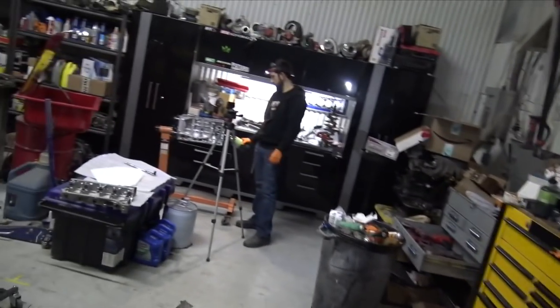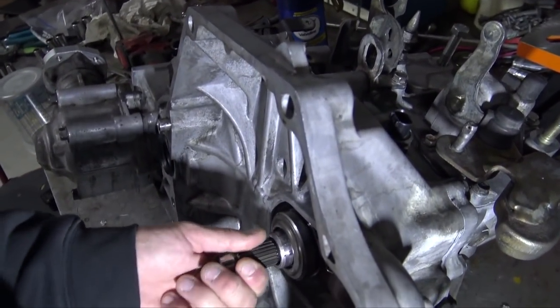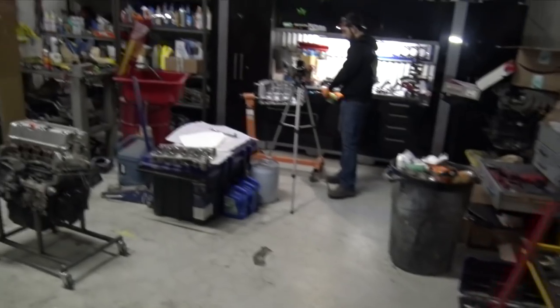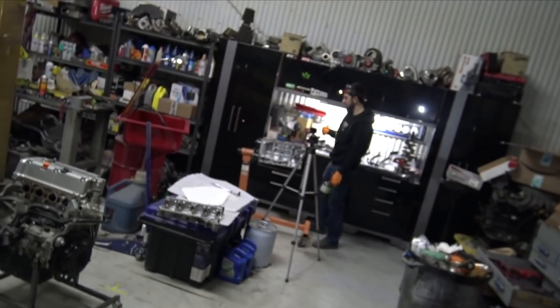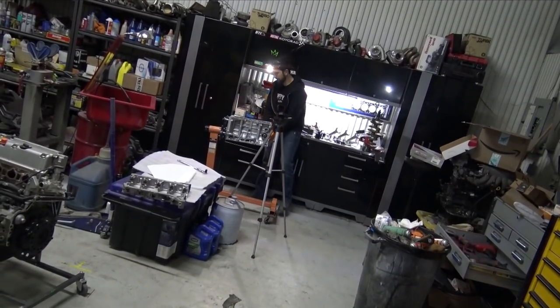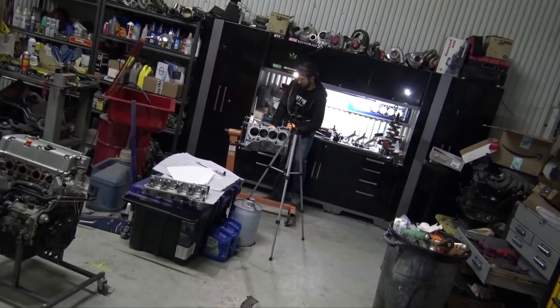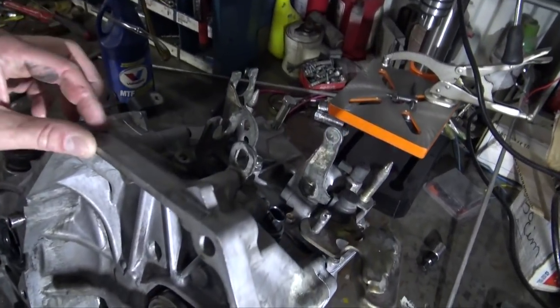So, Trevor has a brand new tranny and it's a dog box now. I guess we'll see how it works if he ever gets that engine back together, because it's ready. I just had to take it back apart to notch it. The rods were too big. They're too big. Cool. You've never heard that before, though. So, yeah, we got this tranny back together, and I think that's going to be the end of this video.